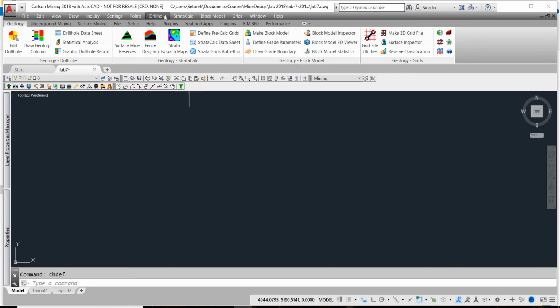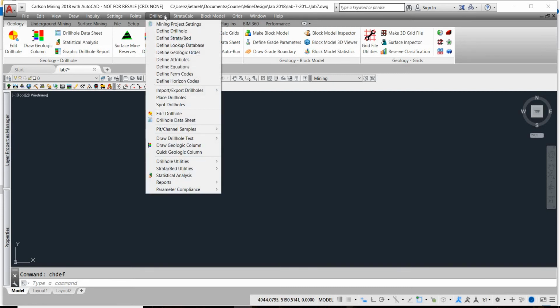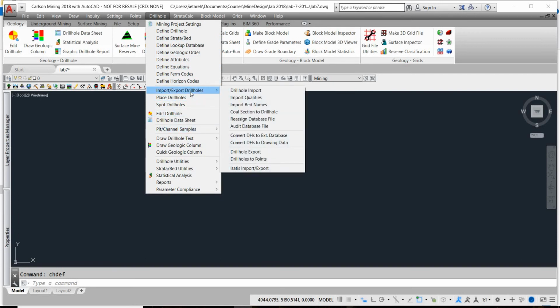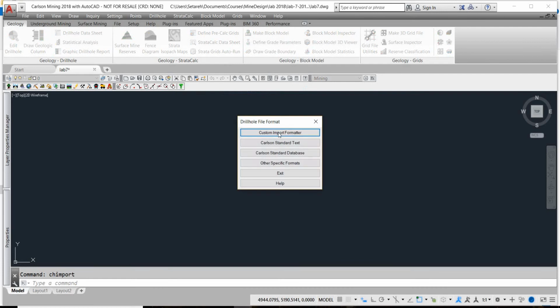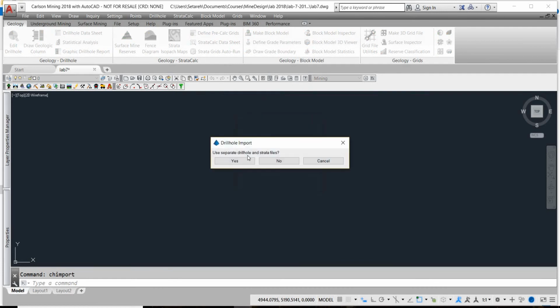Next, go back to drill hole, drop down tab, and import export drill holes. And we want drill hole import, custom import format, use separate drill hole and strata files. No, so all of them are saved in one Excel file.